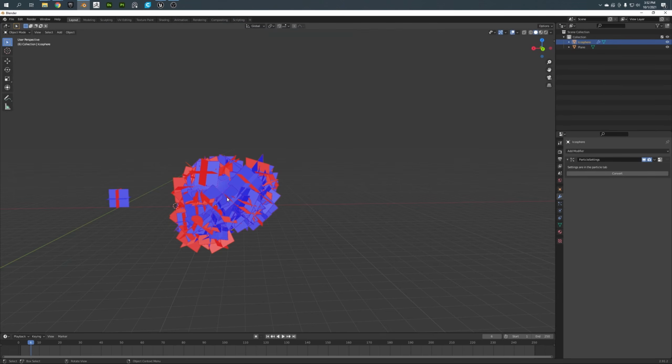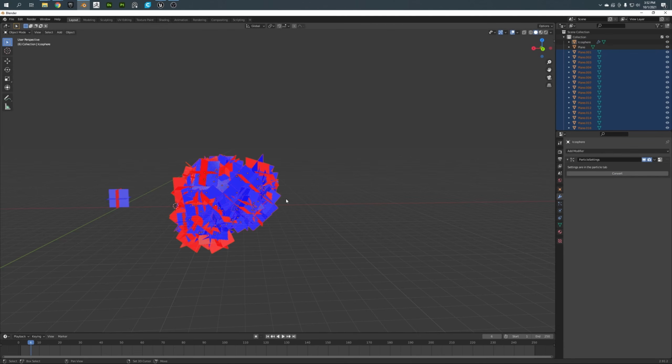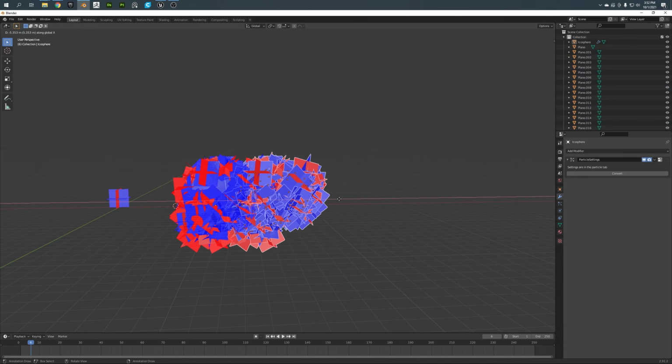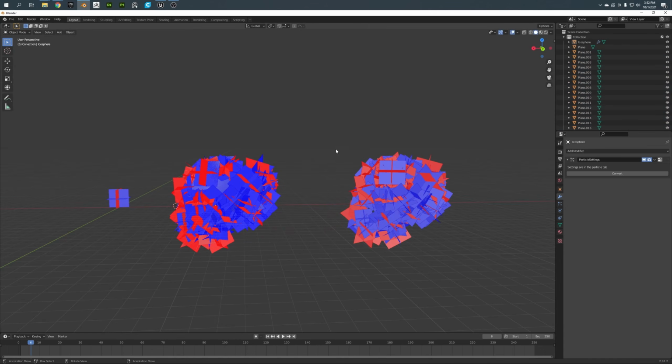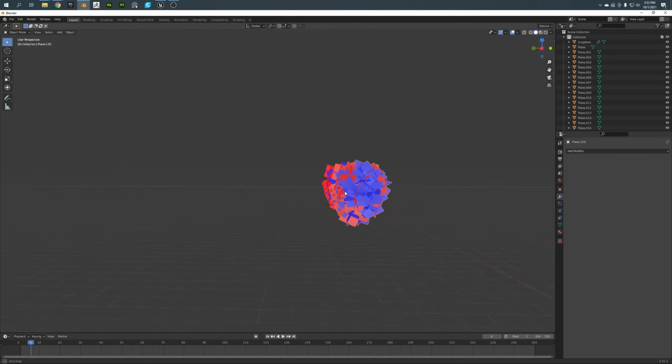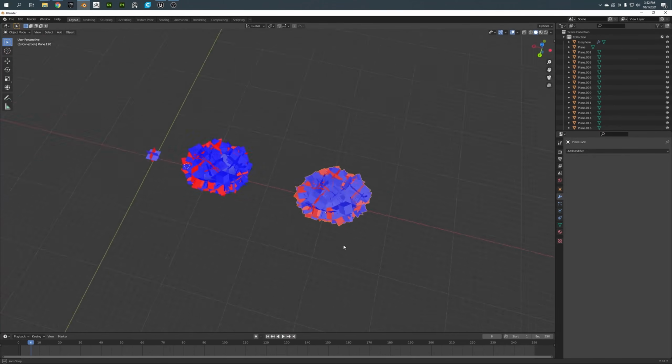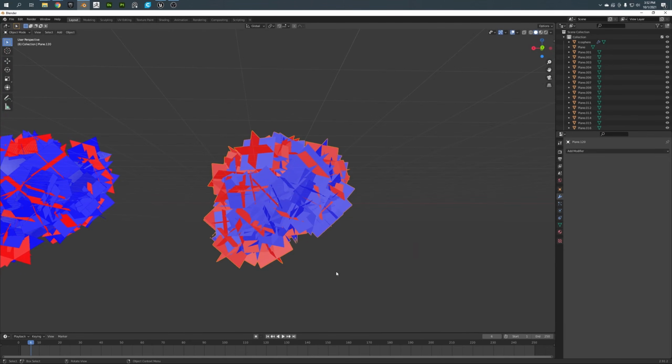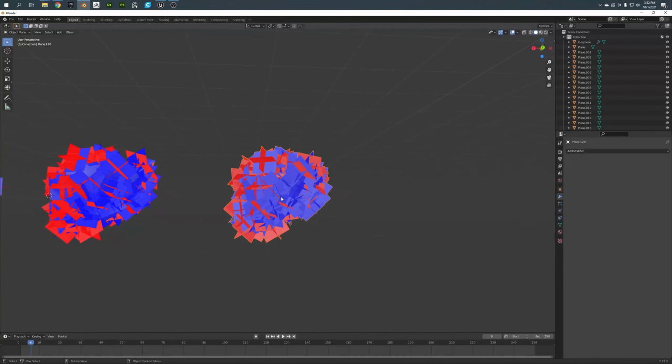Before we can export this mesh to Unreal, we need to convert this. So I'm going to click on convert, and then I'm going to duplicate the mesh with Shift D and move it in the X direction. I'm going to join the meshes together like this. So now we have a very nice tree mesh, as you can see here. But what we still need to change is the direction of the normals.